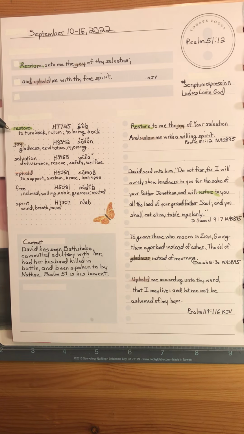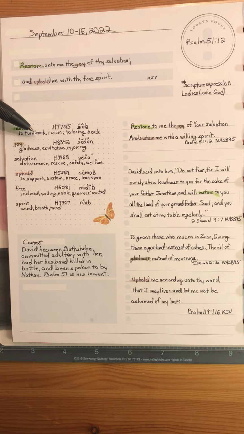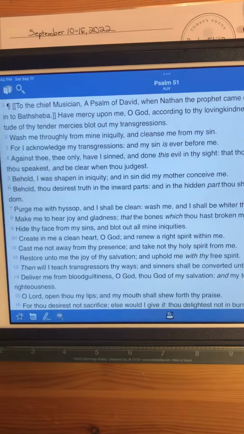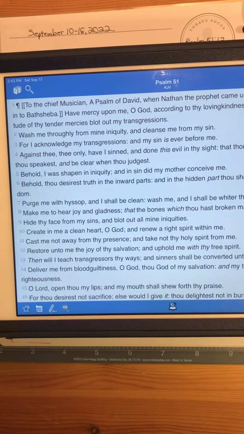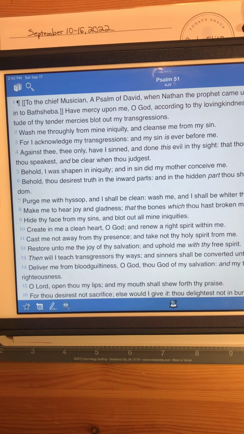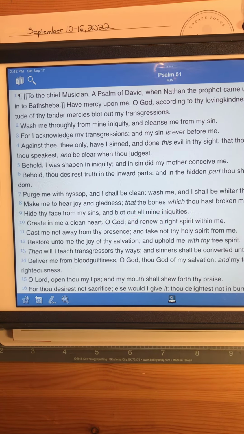One thing I like to do is pull out the keywords in the verse and take a look at their Greek or Hebrew meaning. This is the Old Testament, so of course we're looking at Hebrew words. This is very easily done with something like Bible Hub. Let me grab that real quick. I think Bible Gateway might do it, I'm not sure, but it is really easy. I know Blue Letter Bible does it as well.